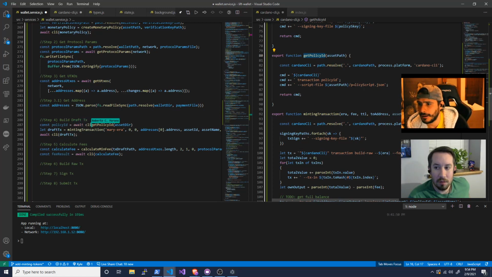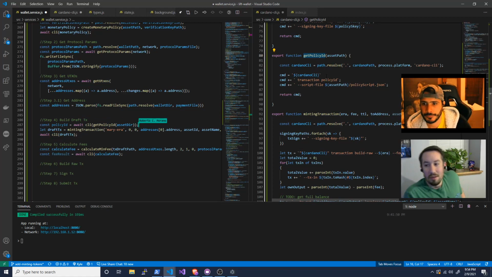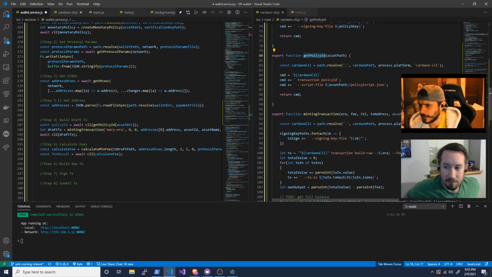There you go. Okay, you got it. So it's just going to print it? It's going to give you a JSON. No, it won't. Sorry, actually it's an ID from the policy script.